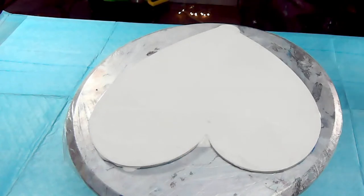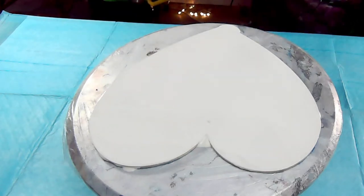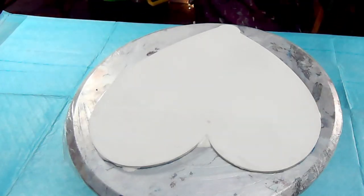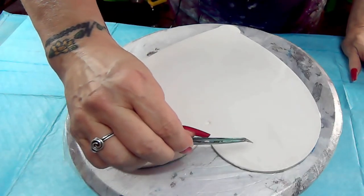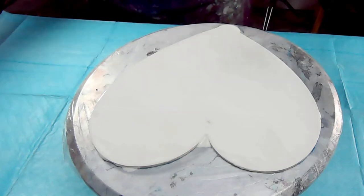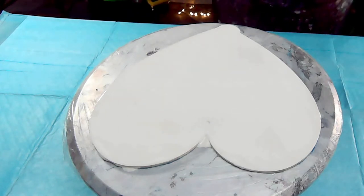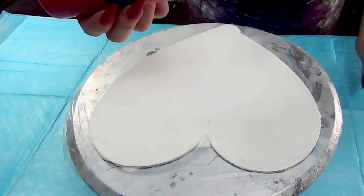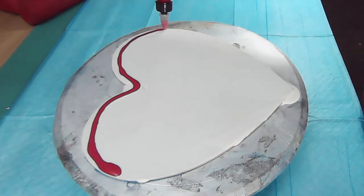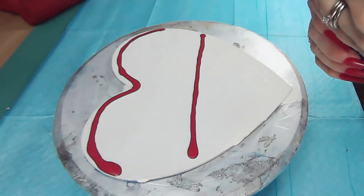Ow. Torch these pebbles. Okay. This first one, I'm going to use the Swipe Stick 3000, and I'm going to swipe from top to bottom. There's a hair in my paint. Okay, got that out. Now, let's see. I'm still trying to figure out how I want to do this. Let's see. We will go around the top here. We'll put some more down here. We'll do it this way, just for giggles.